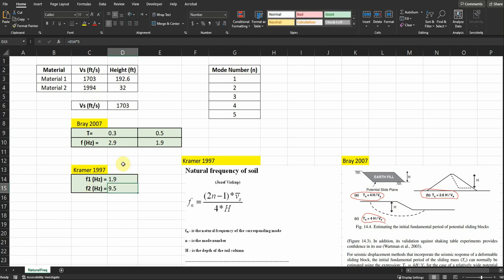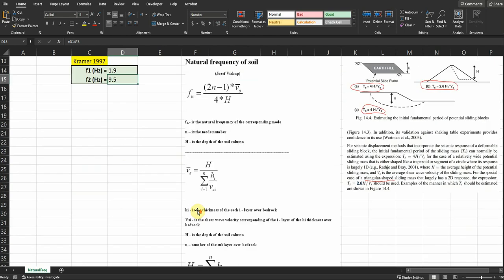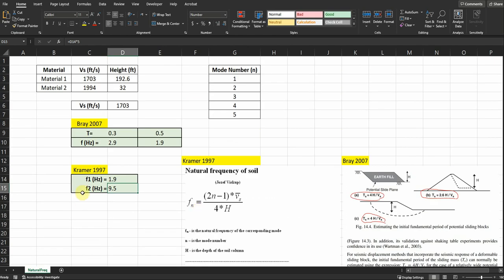If I use the second mode, I'm multiplying by 5, which is actually the second frequency. It's recommended to multiply the first frequency by 5 to get the second mode of the frequency. In this case I got 9.5.